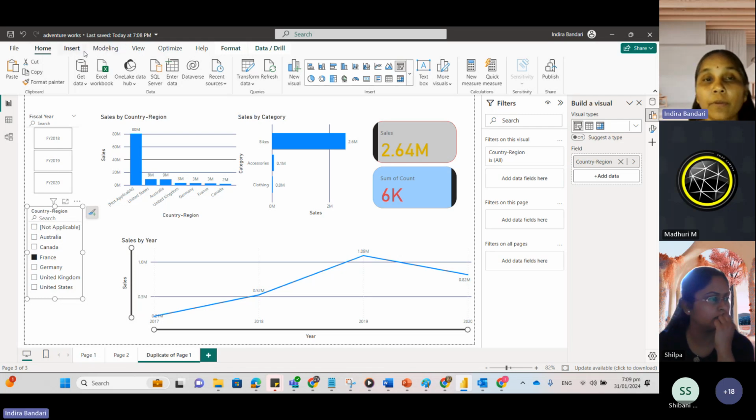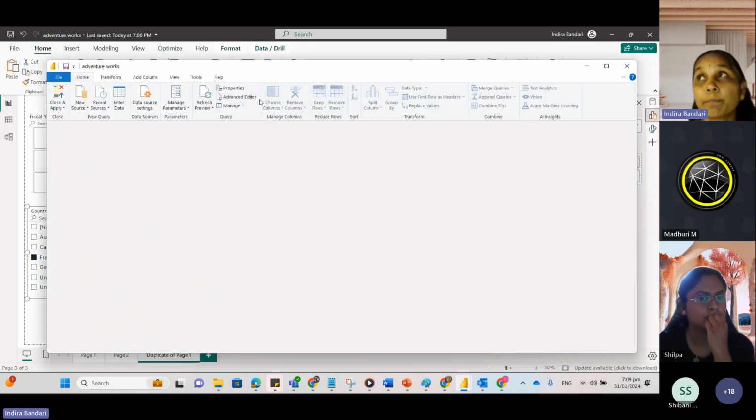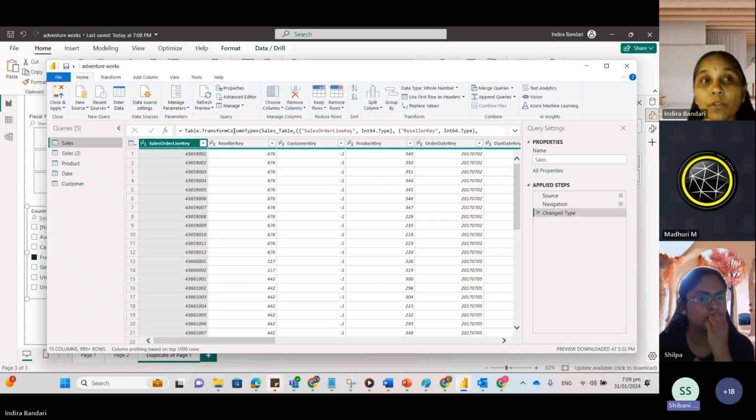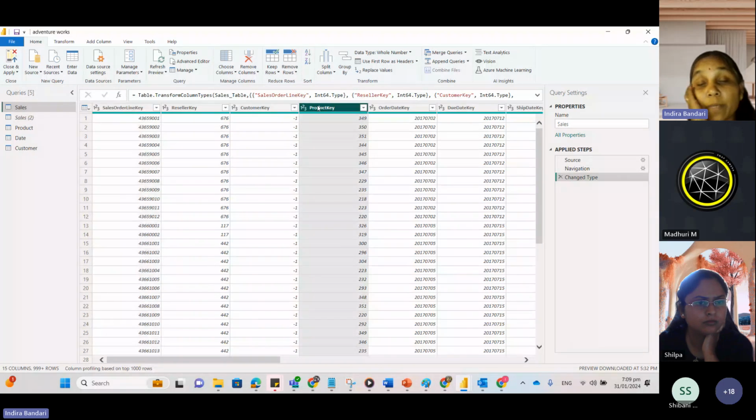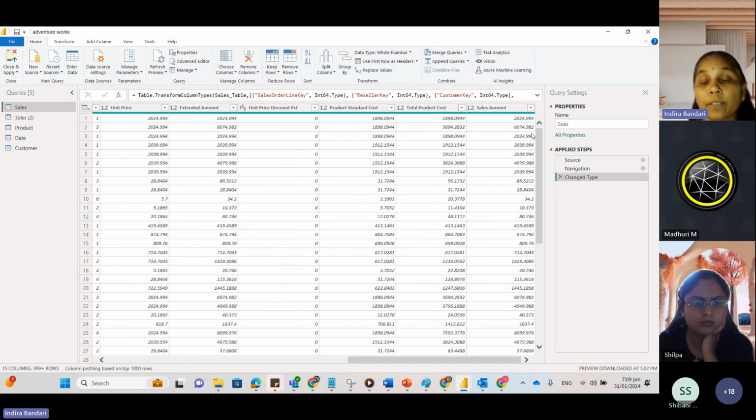Okay, so for example, you have to go into transform data, because that will be possible only in the Power Query editor. Okay, so now when I click on transform, it has come to the Power Query editor. Now, for example, maybe we can do something, but it's not the best thing, but I'm going to show you something. Let's say I have a product key. I'm just making this up. I have a product key and I want the name of the product as a column here.